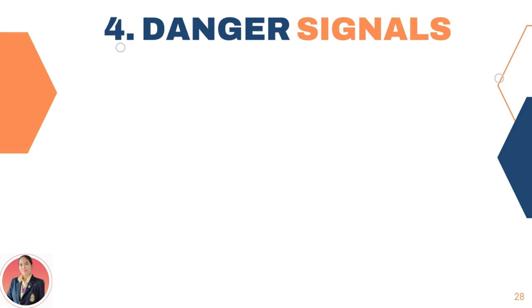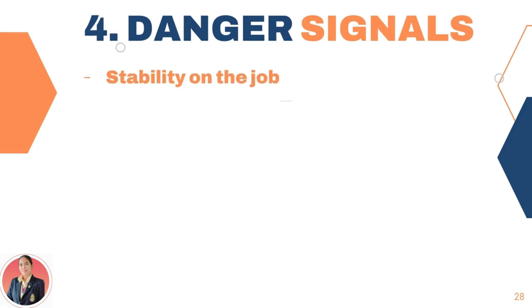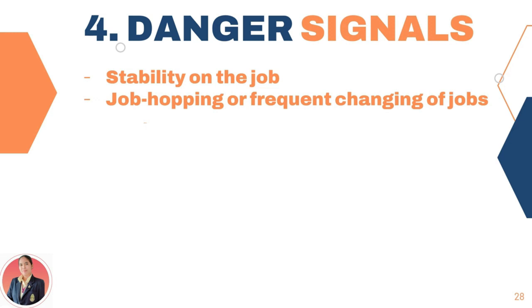The employment officer should watch out for the following in applicants: stability on the job. Does the applicant intend to remain long in the agency? Does he have plans of moving out after some time? Also, job hopping or frequent changing of jobs. An emotionally disturbed or maladjusted person has a tendency to change jobs. However, a scientific projection states that men, especially in management and in technical or executive positions, will change their jobs once or twice in the next decade.